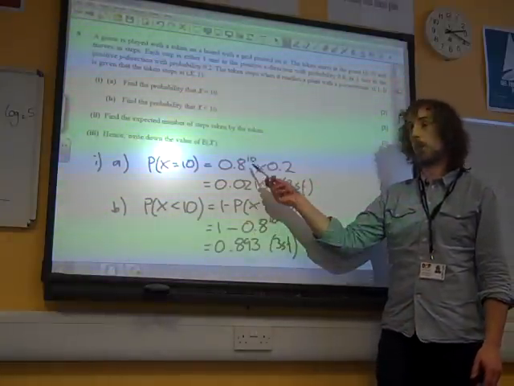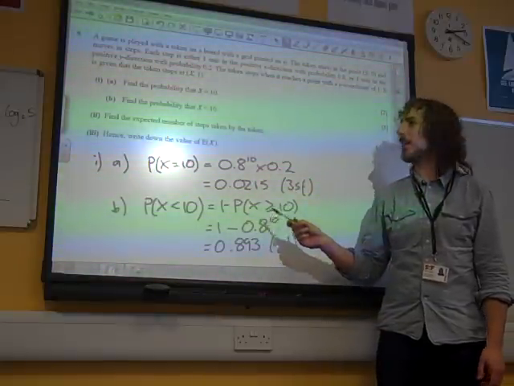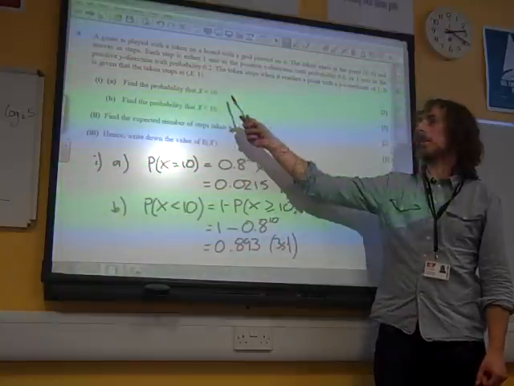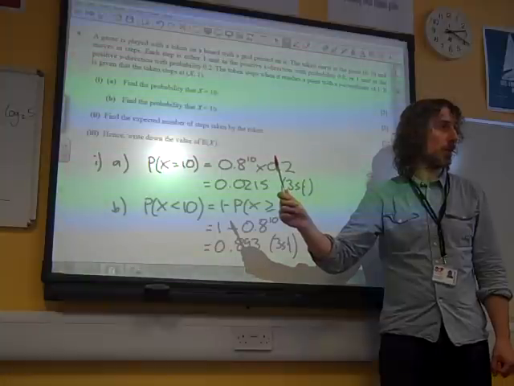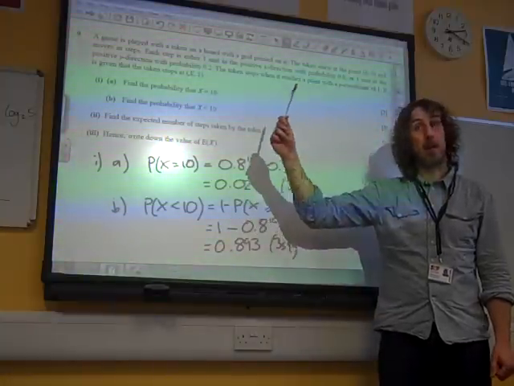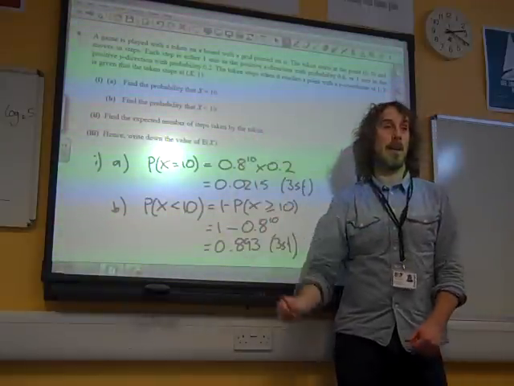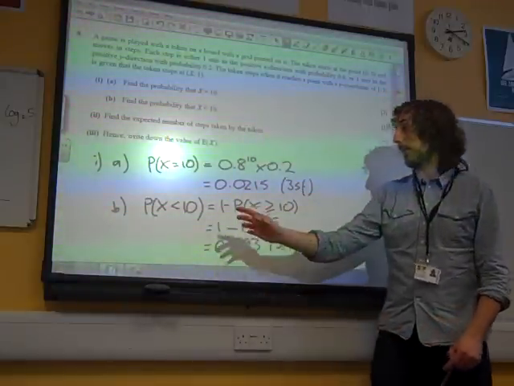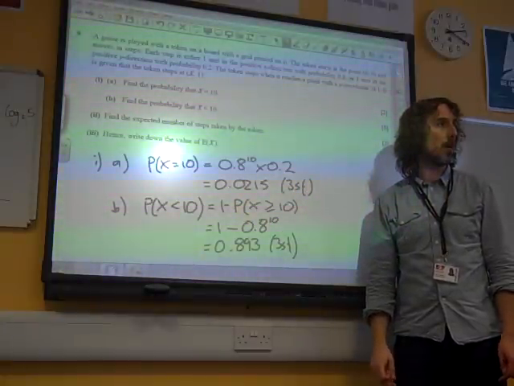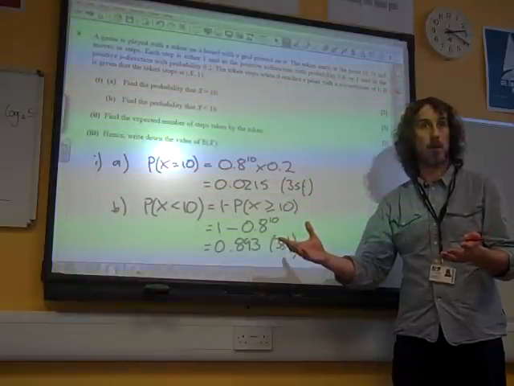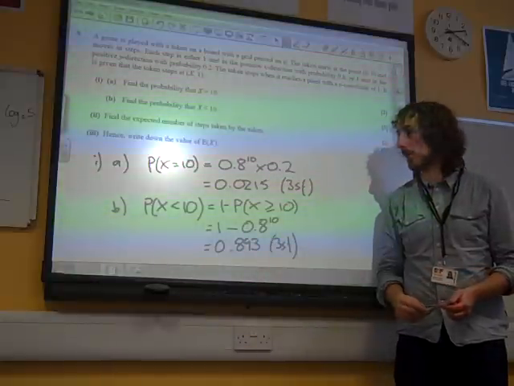Now what I noticed when we were doing this is that lots of you did this one as being 1 minus this one. Can you recognise that? Quite a few people did that. And you see how they're different things. Probability of x being 10 means it's exactly 10, and then we've stopped. So in order for it to be exactly 10, we then have to have that 0.2 where the y increases by 1. Probability of it being less than 10 is having our 10 moves across and then not stopping. We either then have it moving up or it carrying on moving across.